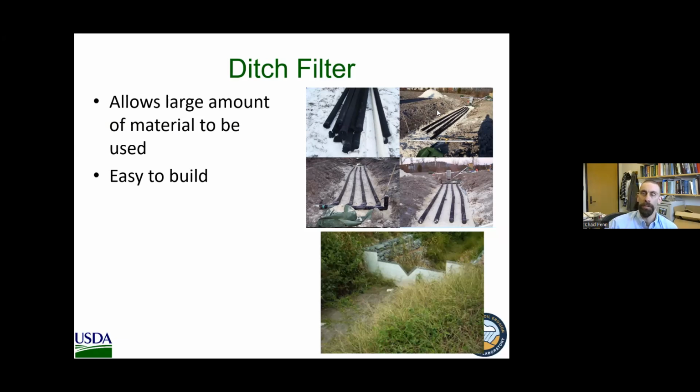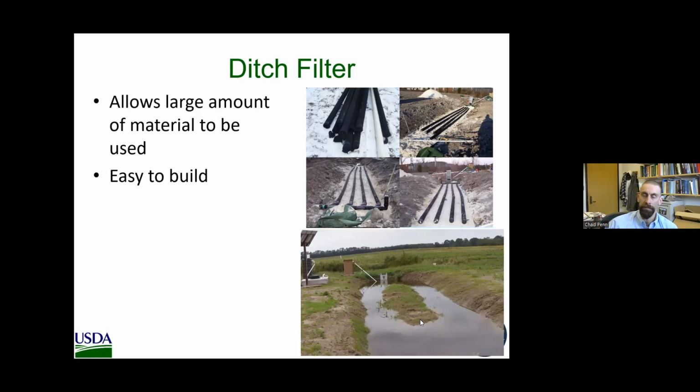They're easy to build. So, let me back up. Similarly, in your ditch, you've got your perforated pipe connected to a drainage manifold to take the treated water out. This gets backfilled with your media. In this case, we are also using a flow control structure to build some head on it. Then as water comes down that ditch, it's held back by the flow control structure or a weir of some sort. Water infiltrates through the media into those perforated pipes and back out. That's what it looks like after construction during a flow. So that water is now held here, flowing, infiltrating through the media, and the treated water is taken away.